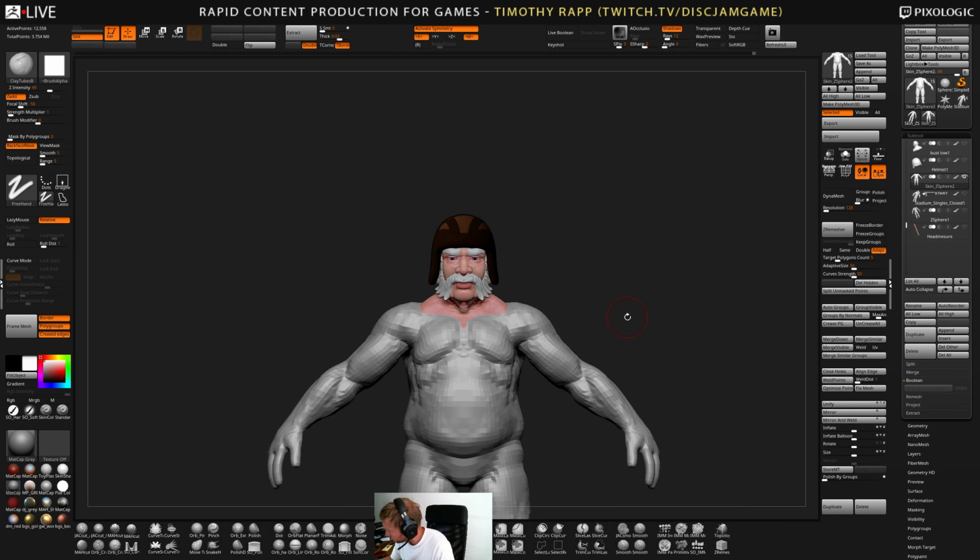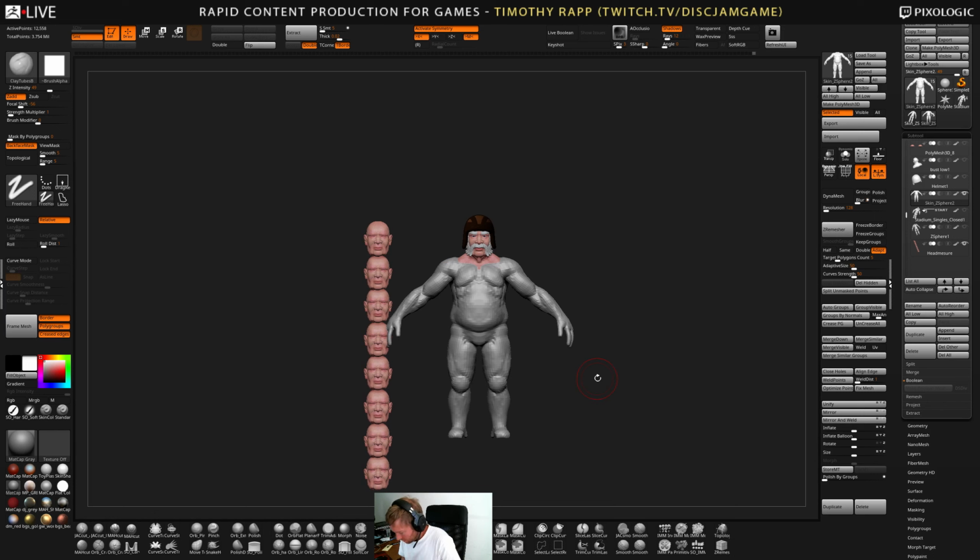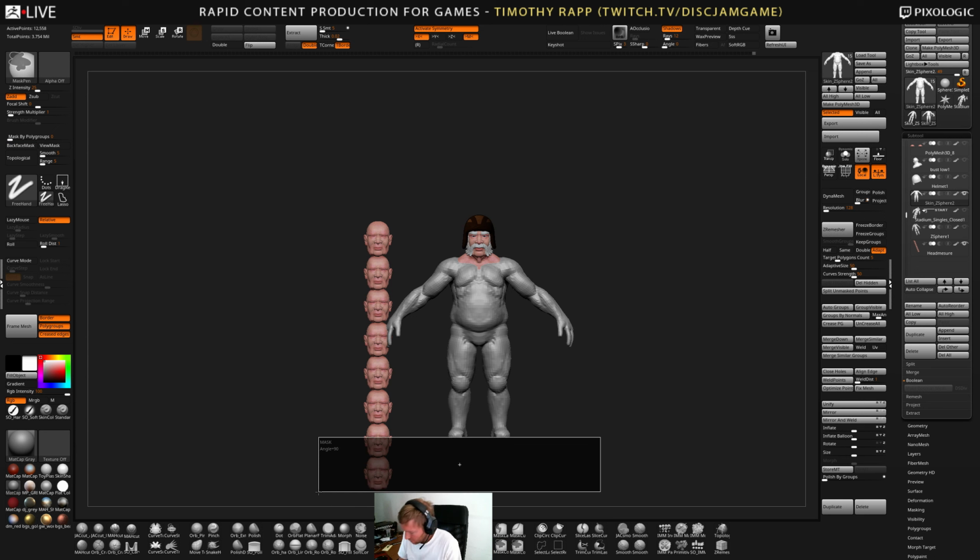His head does feel a little big right now. Could be the helmet though. Let me turn on that measurement again just to see. So he's right at 6 1/4. It's pretty small.